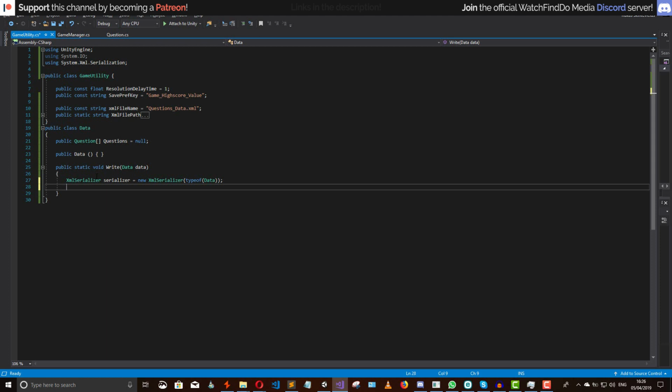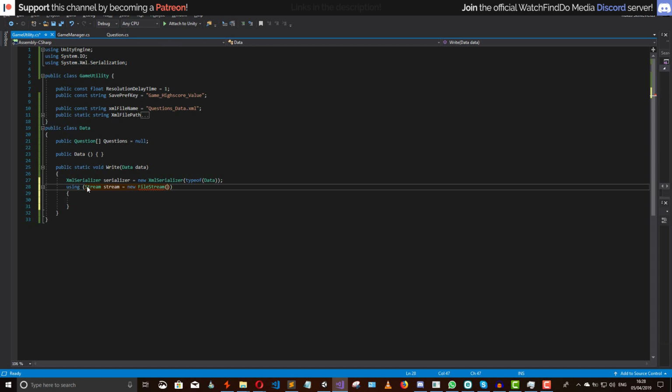To do that, we first of all need to say using, and what we're going to be using is a stream. So let's create a brand new stream, and let's call this something like stream. The stream is going to be equal to a new FileStream. Now we need to put a couple of parentheses, of course, and inside of this file stream we need to put a path to the file as well as the file mode.